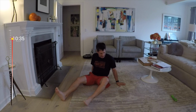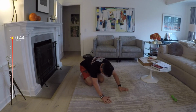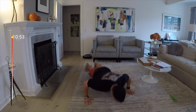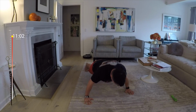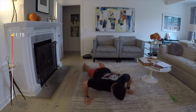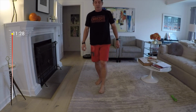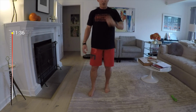All right, push-ups. Going wide again, gang. Last but not least, squats. Guys, don't give up just because we're close to the end. Hard all the way through.